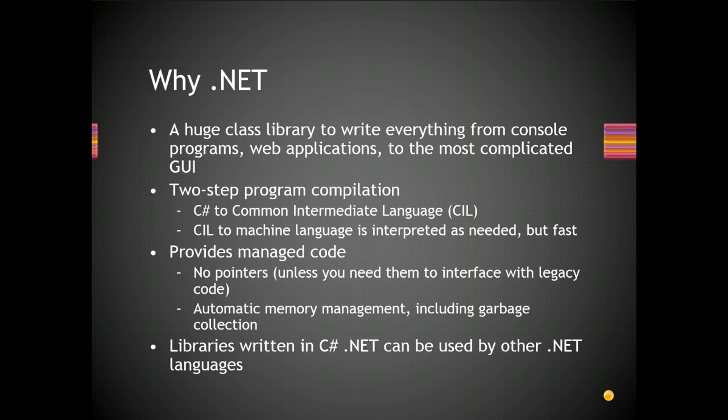CIL's important. Nobody ever works in CIL. I guess you could if you really wanted to, but it's the language that all of the .NET things compile down to. So if you were to write a COBOL.NET or a C++.NET, it would be compiled down to a CIL, which then becomes what is interpreted as needed.